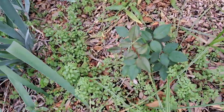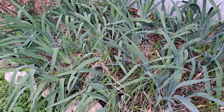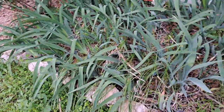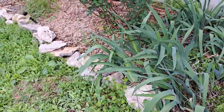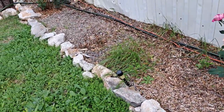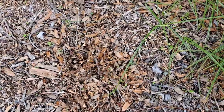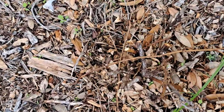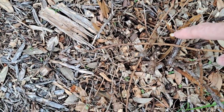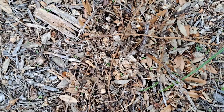And there's that rose bush that came up from the roots. Remember, I cut it back and it's come up by the roots from where I cut it off. And there's all my irises. Yeah, and I still got to move some irises because they're getting too close to the rose bushes. I think what I might do, instead of planting another rose bush right here if this one doesn't come back, you know, that one, I don't know about it. This looks like it's still alive, so I'm going to leave it and see if anything comes back from the root.